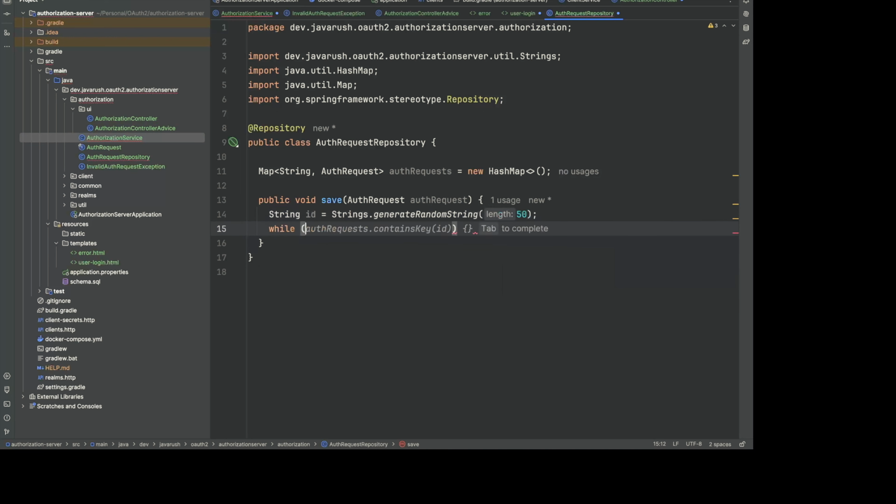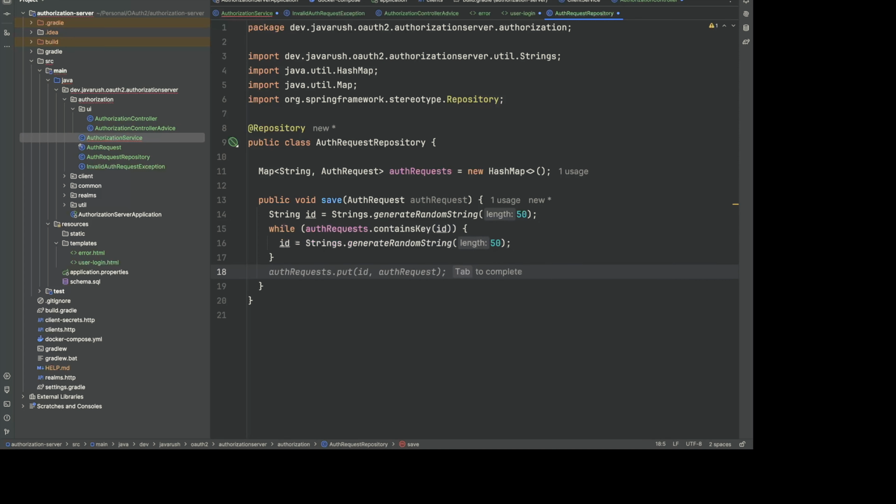To be on the safe side, we will check if this id is already present in the auth requests, and in that case we will generate it again. After that, I will put this auth request with this id in the map, and then return this id.